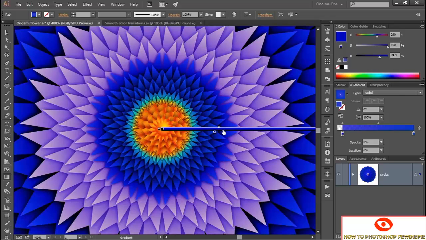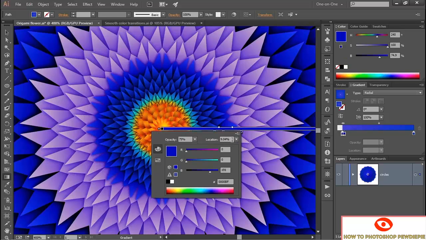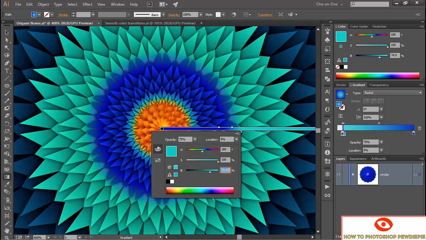And now we want to add some more color, so I'll go ahead and Alt or Option drag this color stop to right about there, let's say. Now I'll double click on it, and I'll change the location value to 9%. I'll go ahead and bring up my HSB values so that I can change the hue value to 180 degrees, and I'll go ahead and take the brightness value up to 100%. That's too much opacity. As you can see, we're doing some damage to the image in the background. So I'm going to reduce the opacity value to 50%. So you can change the opacity of every single color stop in a gradient independently inside of Illustrator.